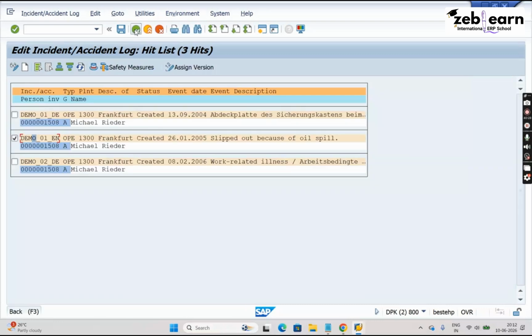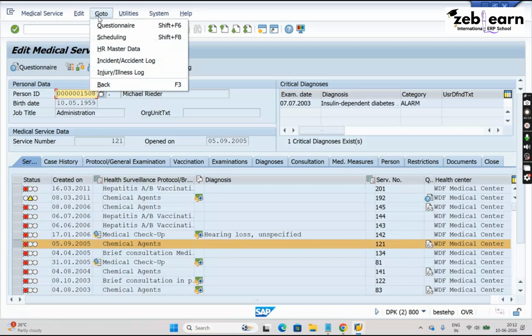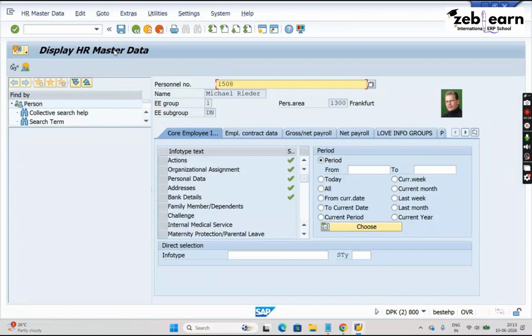Right? So that is also possible from your medical service. And then what else? You can see even his HR master record if at all you want. You can go to the HR master data and you can see his details, his addresses, personal data, and also for how many days he was absent.